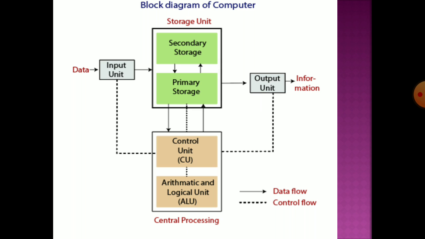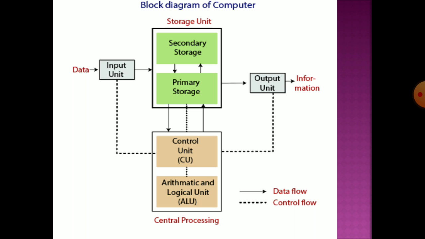Fine. So what do we do? Generally, I'll explain this diagram first, then we'll see each unit in detail later. First, we'll enter the data or the program into your input unit. So this is the data coming into your input unit, because using input devices like your keyboard, mouse and all, we always try to enter the data into our computers. So the first thing is the data is entered into your input unit.